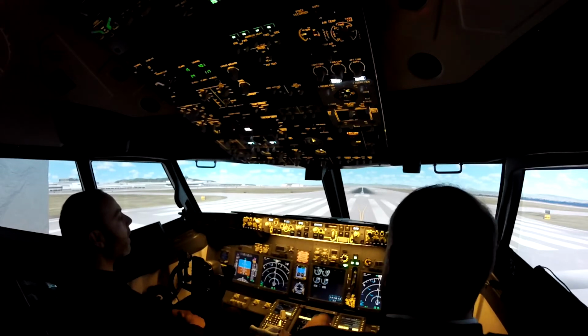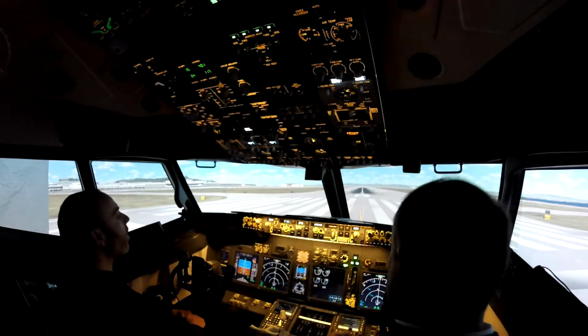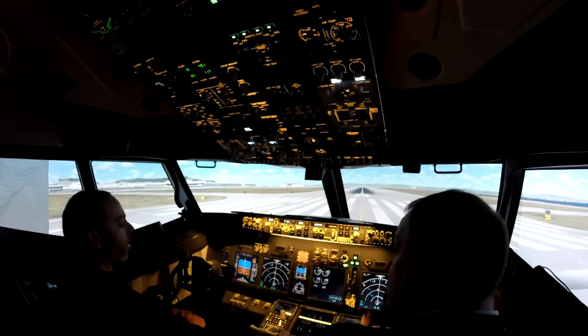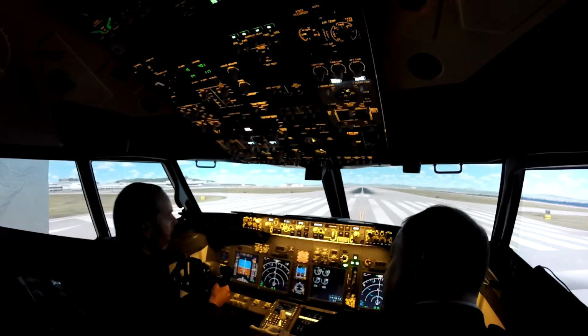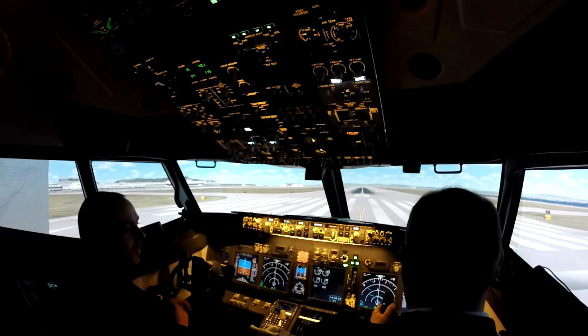So flaps 5, RTO, continuous. Let's just remind you of the controls. So you're a flight sim pilot? In the 90s I used to fly Microsoft Flight Sim for about 10 years, but I've not done it since about 1999. Okay, alright, so we'll help you through the process.